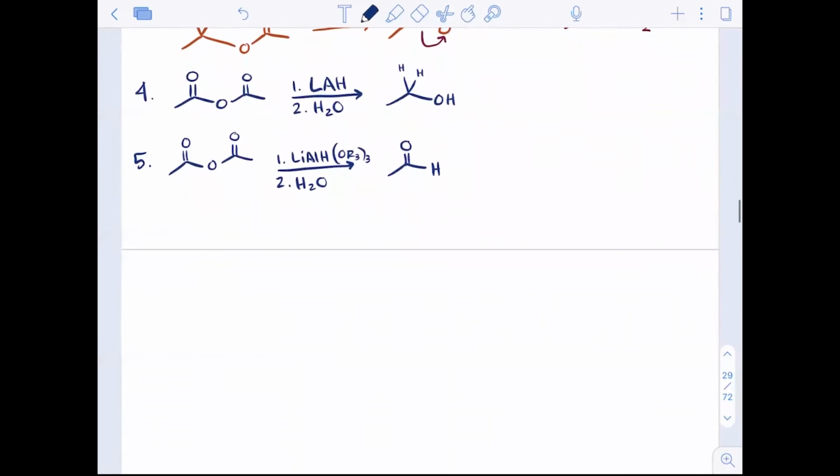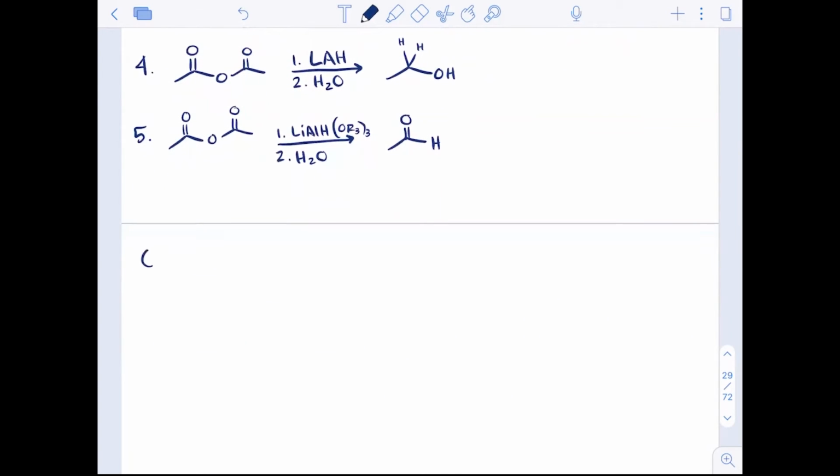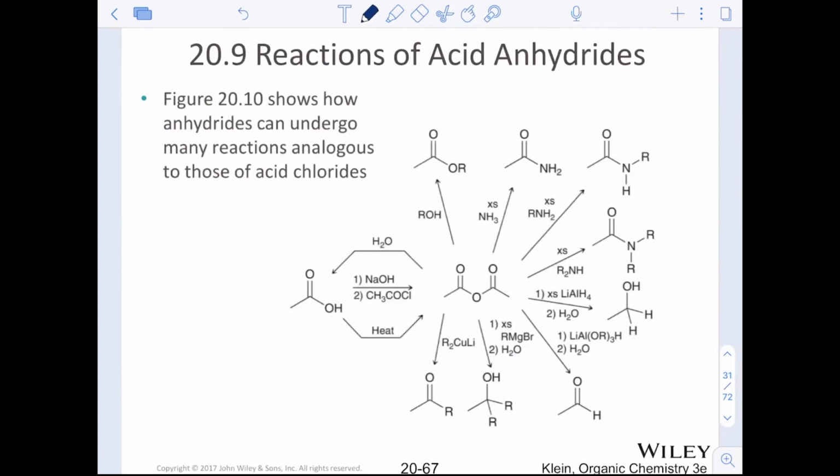We can also use Grignard reagents on our acid anhydrides. Just like before, a Grignard reagent would act twice to make primary alcohols and add 2 equivalents of that R group. Again, cuprates can react as well, so we can see those also add just 1 equivalent of R group. We'll talk about cuprates again more specifically in chapter 21.